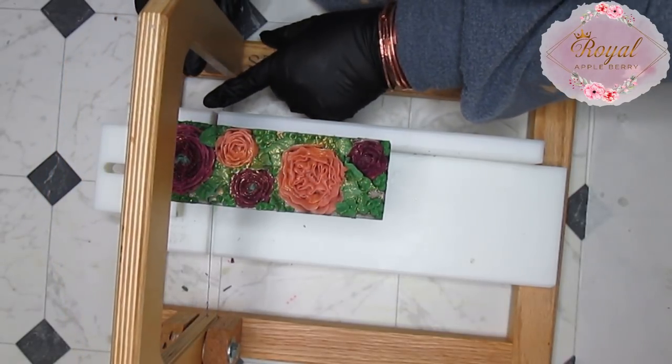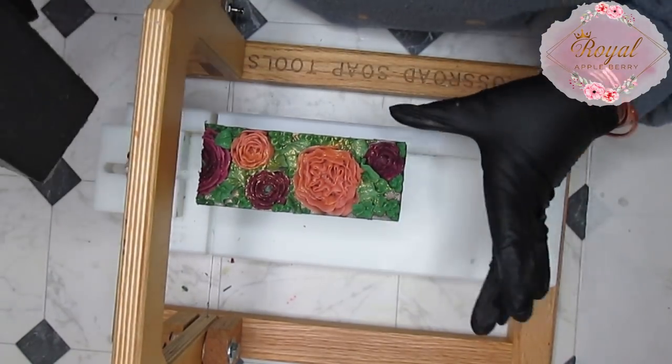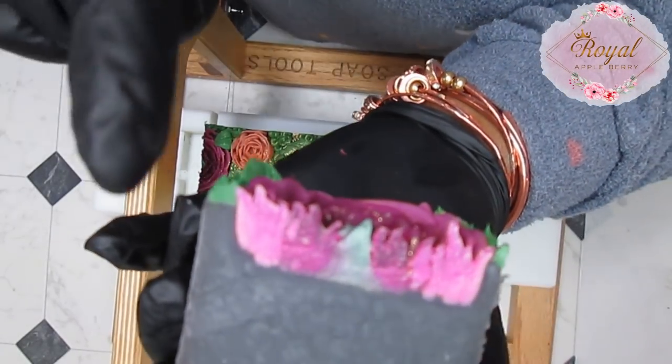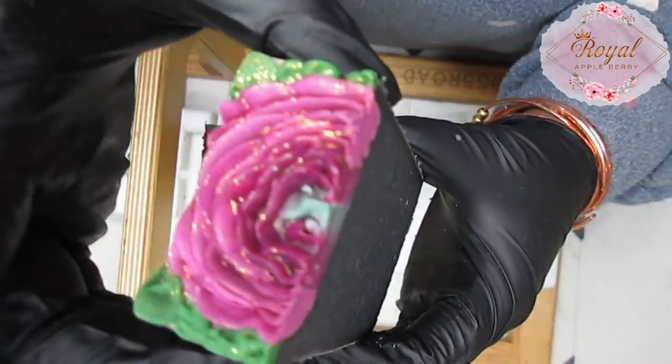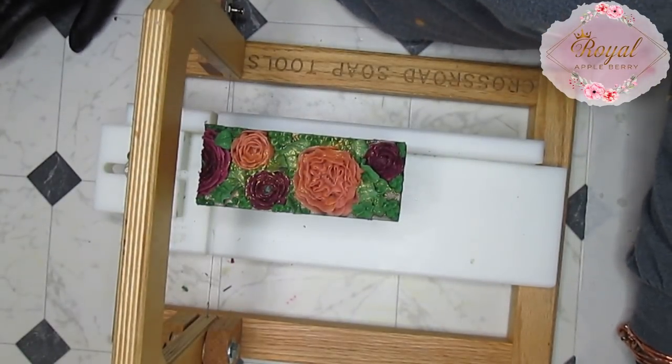That was scary. I just always forget to not let these soaps sit for so long. And you can see here where it's starting to cure out. So I have to be very careful with pushing that down.